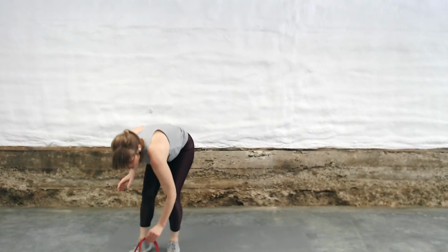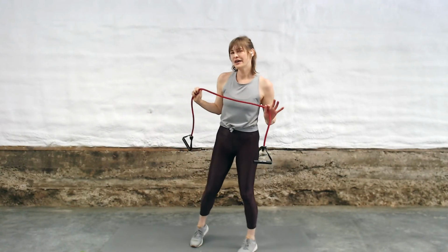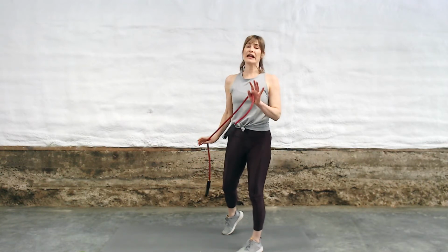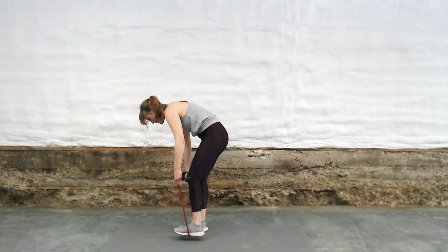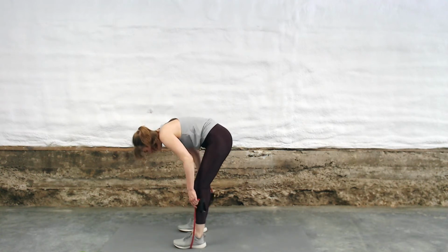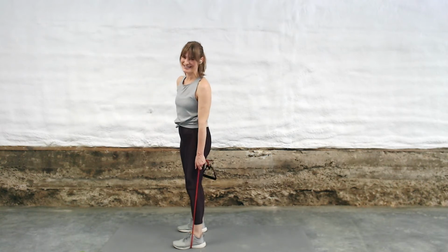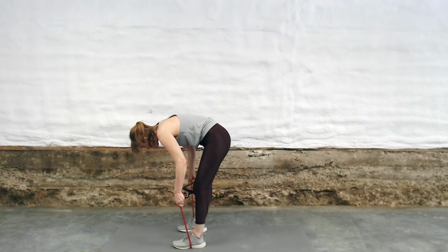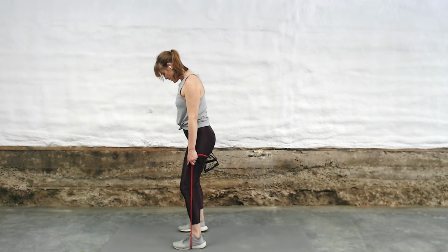RDL. Oh, by the way, band RDL might be one of my top favorite exercises ever. RDL in general is one of my top exercises. And those of you guys that know me real well, you know I got a lot of favorite exercises. I do know that. That's because every exercise is my little friend. I love them so very much.